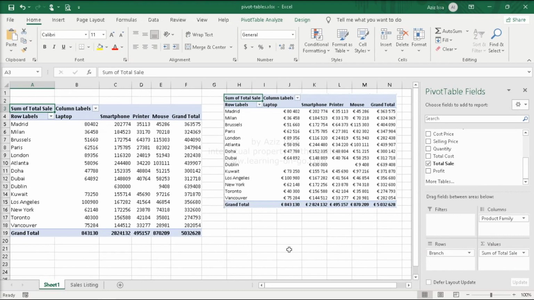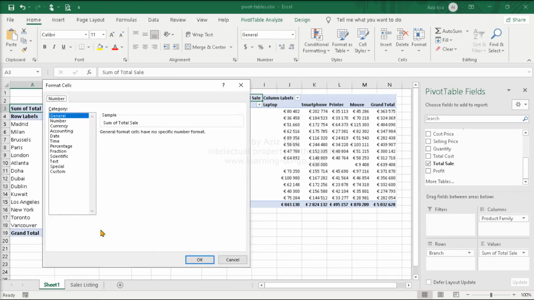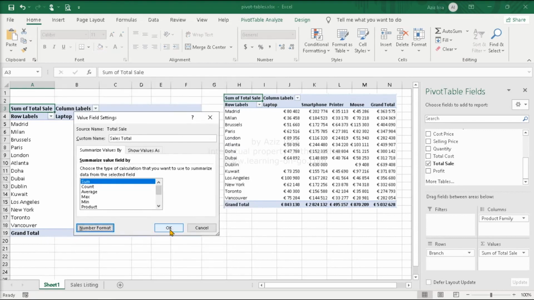The numeric values have a currency format. Let's do this modification. At the right tab in the values box, open the Sum of Total options. Value Field Settings. Change the name to Sales Total. Click on Number Format. Custom. Apply a currency format codification. OK.